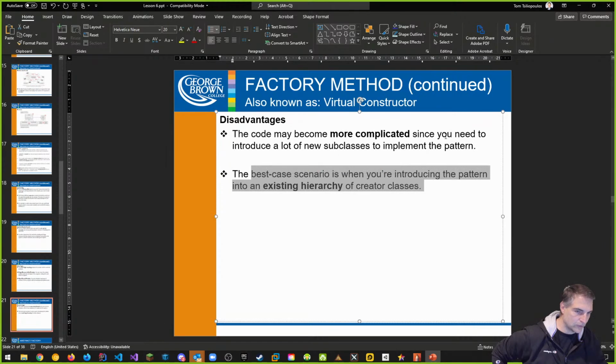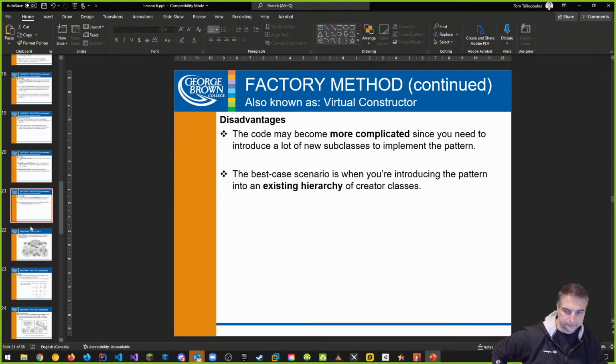The worst case scenario is I have to rework a lot of the stuff. If I don't already have this, or I didn't plan for a factory, then reworking the code to include a factory can take some redoing, almost like a redo altogether. So that's kind of a disadvantage. There's going to be some higher level complexity and more abstractions in our code than we would normally have.